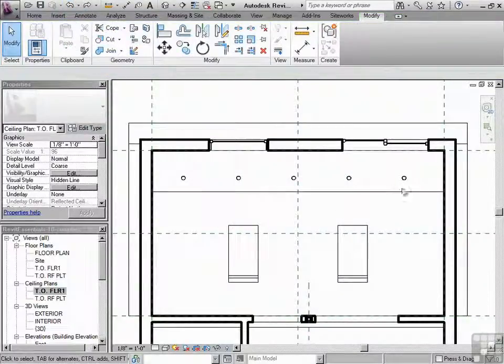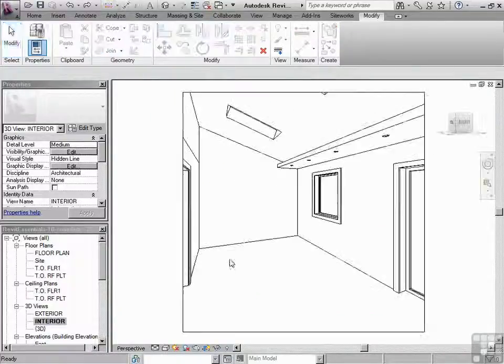So that's a start. We've got our little bulkhead in there. We've got some lights that have been arrayed, and we just need to finish one part. Let's take a look at the interior. And we're just going to be putting a little wall up there to complete that bulkhead. And that'll be in a later video.